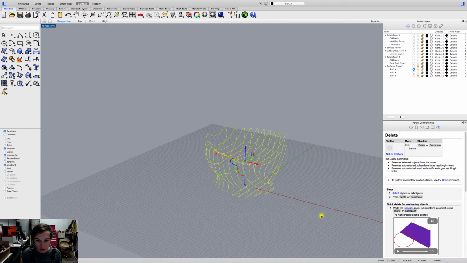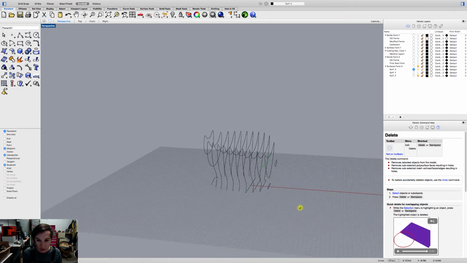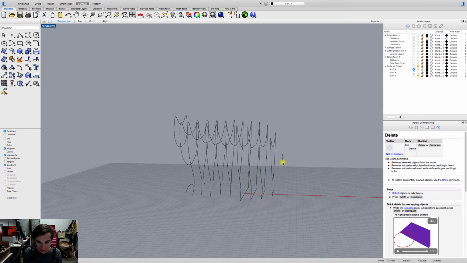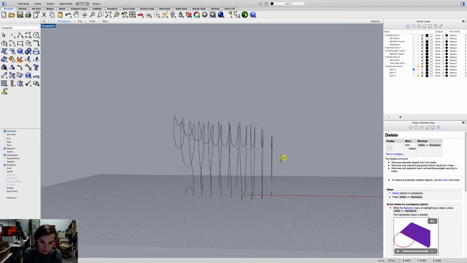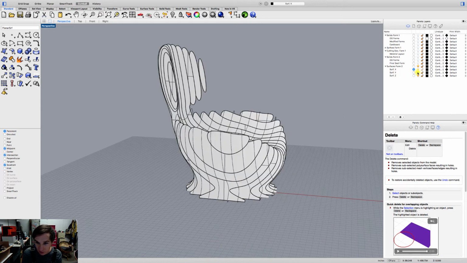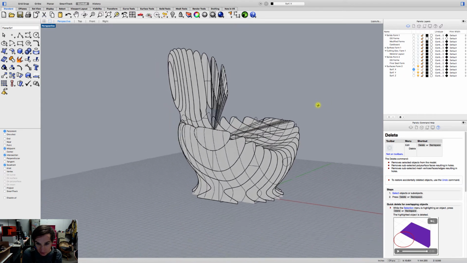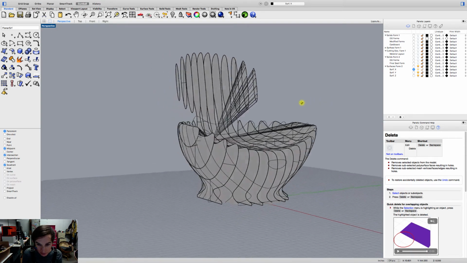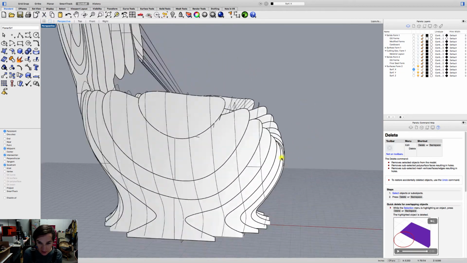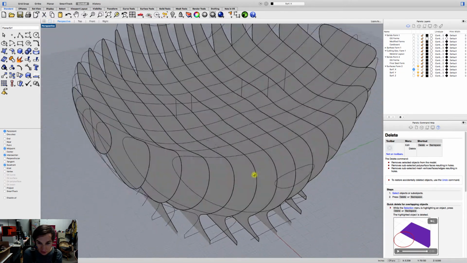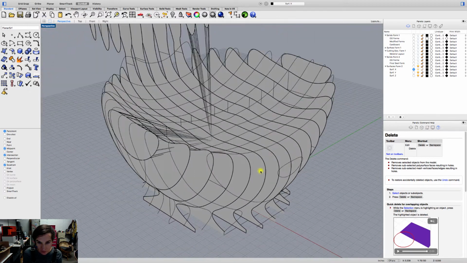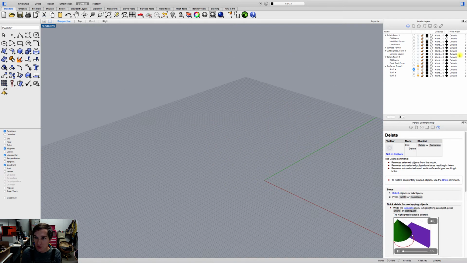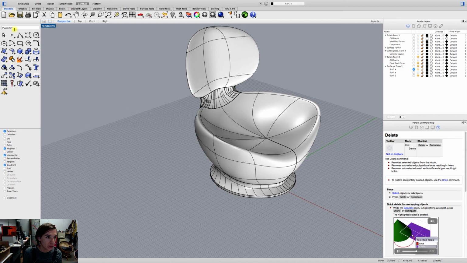I'm just going to come in here, I'm going to do planar surfaces. And what you can do is if you don't like where your planar surfaces land, like here, that's kind of small and pointless. It's not really going to do much. It could benefit from being in just a little bit more. So what might be a good idea is either to just add a whole separate section yourself or to offset those contours again in the first place. So why don't we just do that? Just to go through the process, it'll be good to see it again.